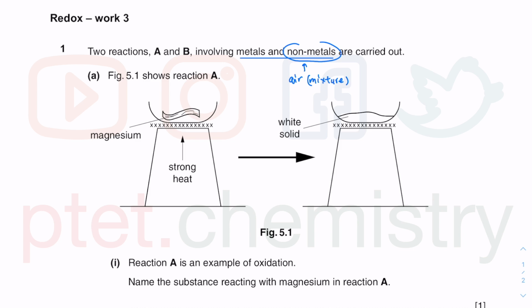It contains mostly nitrogen gas as this diatomic molecule, and also contains oxygen, which is the reactive species that will react with magnesium, not the nitrogen, which remains unreactive, whereas the oxygen is going to be the one which likes to react with metal. So this is reactive with metals.